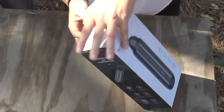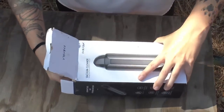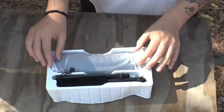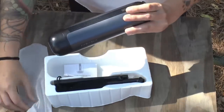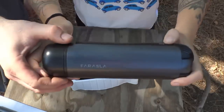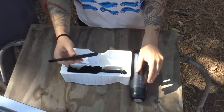All right, let's bust it open. Let's see what we've got in this box. All right, there is the box, or sleeve to the box. It looks like it's sitting in a plastic tray. In there we apparently have some kind of cylindrical shaped device. The vacuum itself. That looks like the vacuum. Show that logo up there on that screen. All right, we got some accessories in there.